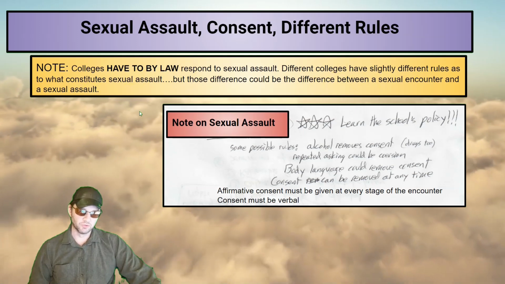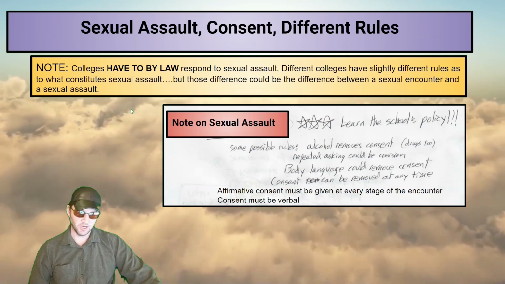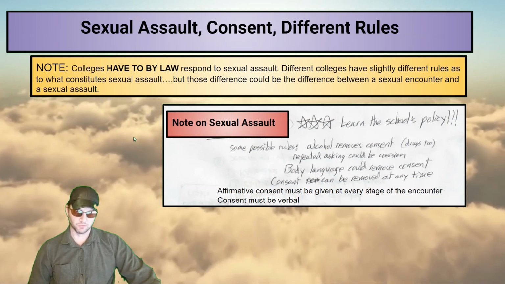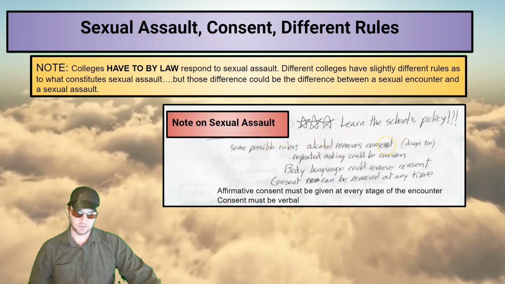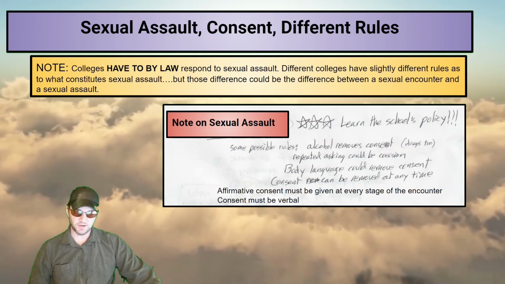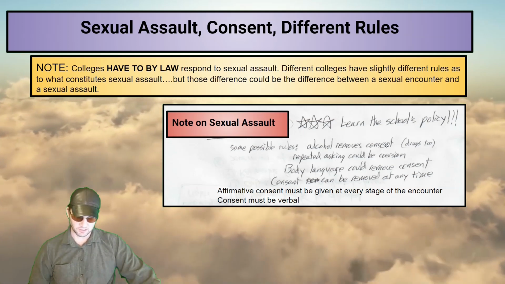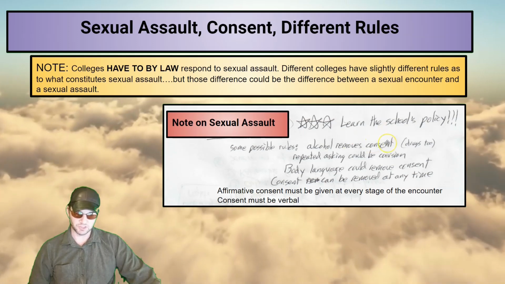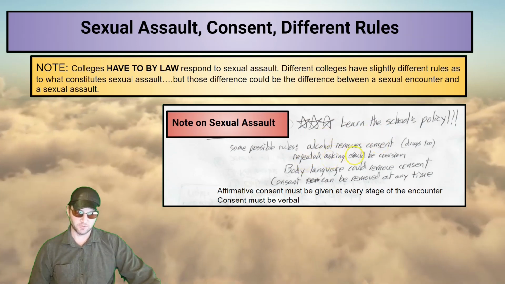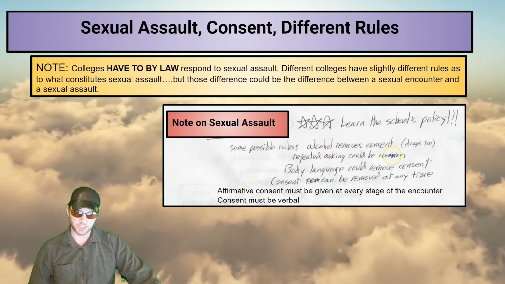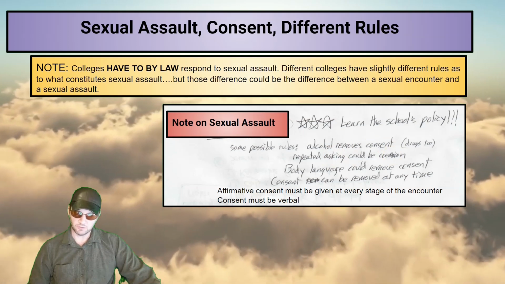If somebody doesn't know the rules that they're supposed to be following for a sexual encounter at their specific college, that's a problem. For example, some possible rules that colleges might have: alcohol and drugs could remove consent. This is a fairly common one, in the sense that if alcohol and drugs are involved and someone thinks they are sexually assaulted, the alcohol and drugs remove the person's consent and they can't give consent to an encounter. Repeated asking for a sexual encounter could be considered coercion, and that would remove consent, making the encounter judged possibly as a sexual assault.